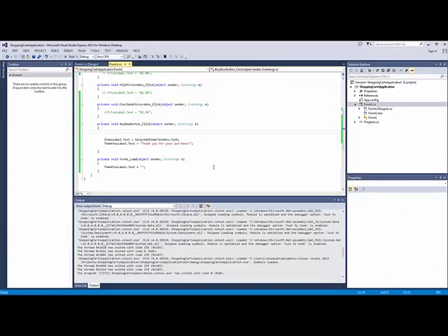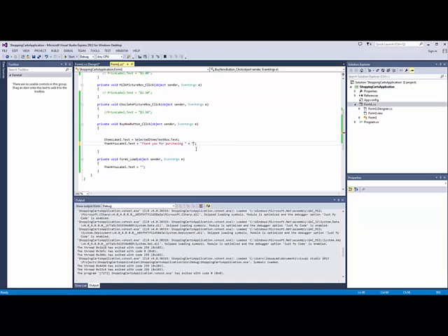Let's go back to our method, the button click method. Instead of saying thank you for your purchase, we can say thank you for purchasing, and then we'll have a space. Now what we want to do here is list the exact item that has been selected by the user, purchased by the user. So what we want to do is to add in some text right here.